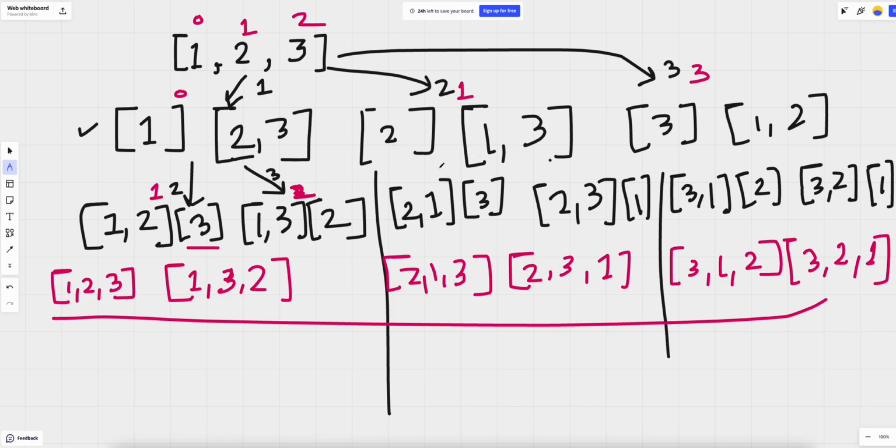Similarly, here I took index 0, then index 2, and here I took index 0, and here I took index 1. So for the first time we took 0, and then we added 1, and then 2.